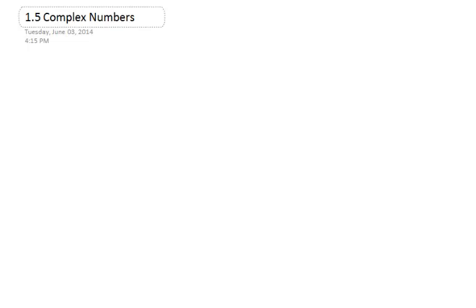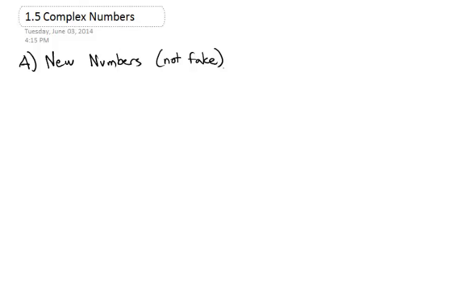In solving our quadratic equations, often we came up with problems which required the use of complex numbers. Today we're going to take a look at complex numbers in detail. But to set up what they are, I want to look at how mathematicians have worked throughout history real quick. We often have a need for new numbers. I want to emphasize these are not fake numbers. These are actual numbers in order to solve new problems.